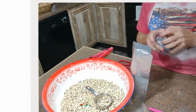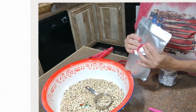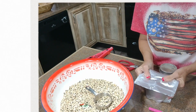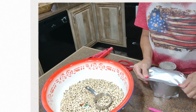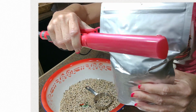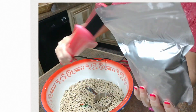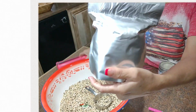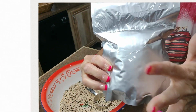So I'm going to put my 50cc in there, close back up my 50cc's. I'm going to take as much air out as I can. Okay, I'm going to zip the Ziploc bag. And then underneath, as close to the beans as I can, I'm going to seal it with my hot iron. The 50cc's is going to take the rest of the oxygen out. I'm going to label it.